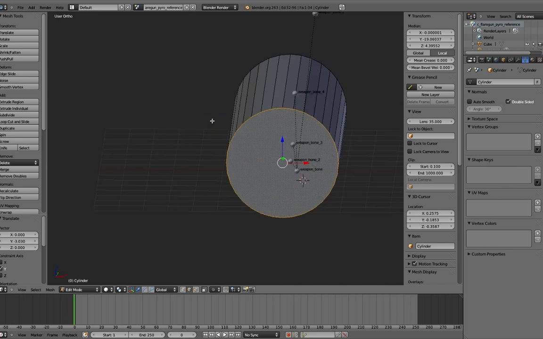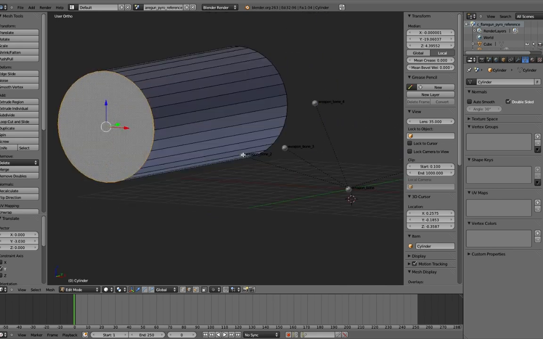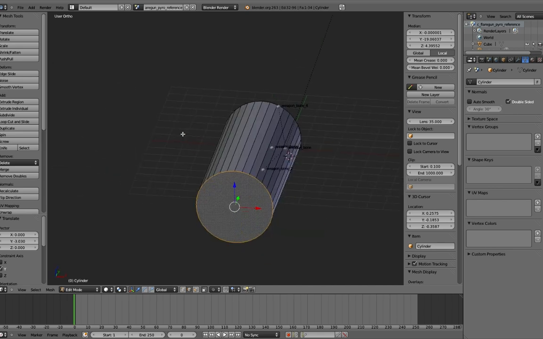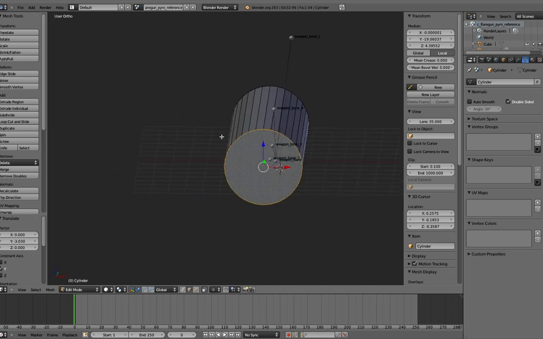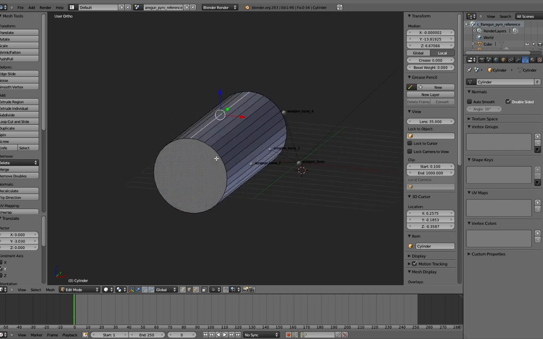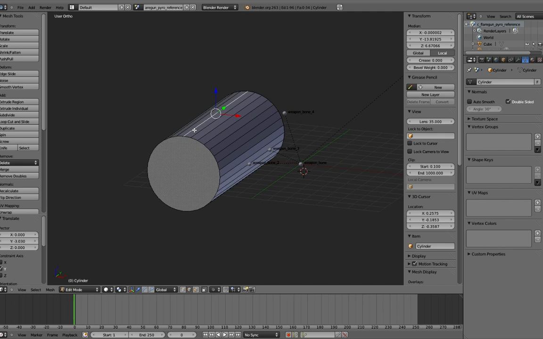So we have, this is a 32 edge cylinder right here. So now that we have a 32 edge cylinder, we can select, let's see, if we're going to do 8, we can select 8 different edges, 4 apart. So 1, 2, 3, that's the 4th right there.